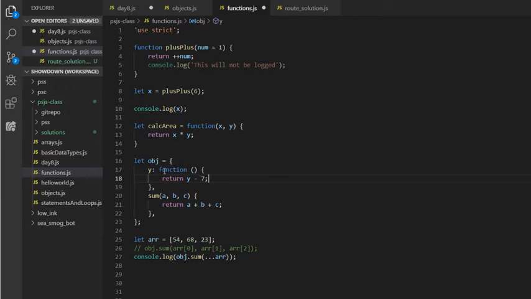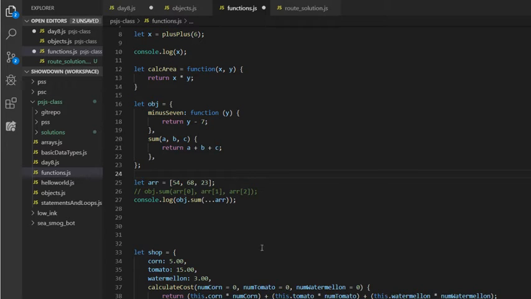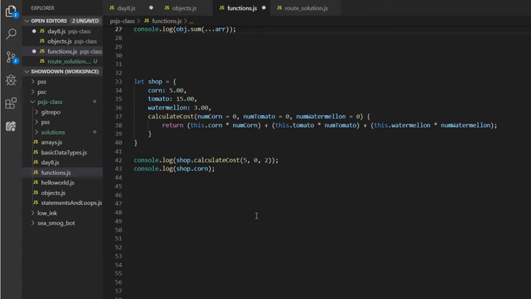And like y is going to return that y function or whatever. I'll change its name to minus 7, and of course if I'm going to make this work, it has to actually have a value in there. So that would make it more clear there at least. And then I did some examples here, but I'm not going to go over this again right now.